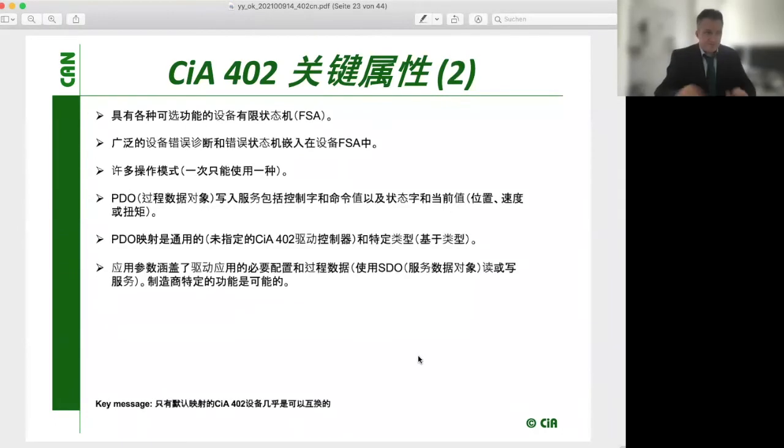There is already a device state machine defined, so it simplifies your implementation since you already have your states. You can see the states and transitions and know from the specification how they are bound together, what caused the transition from one state to another, and what shall happen in a certain transition of this drive state machine. That's very helpful information. You can find it both in the standard and in the specification itself.